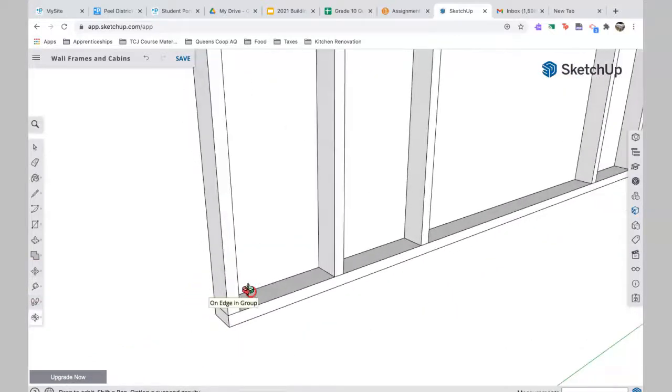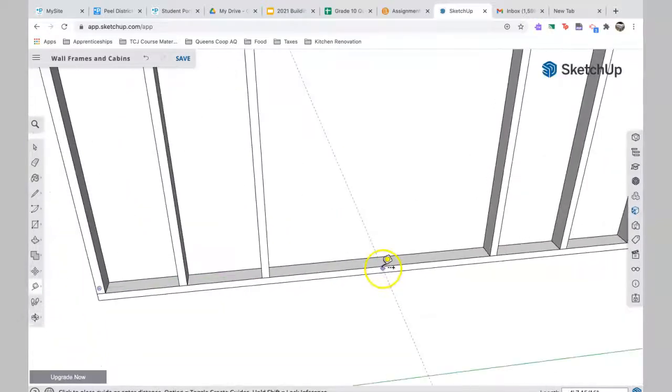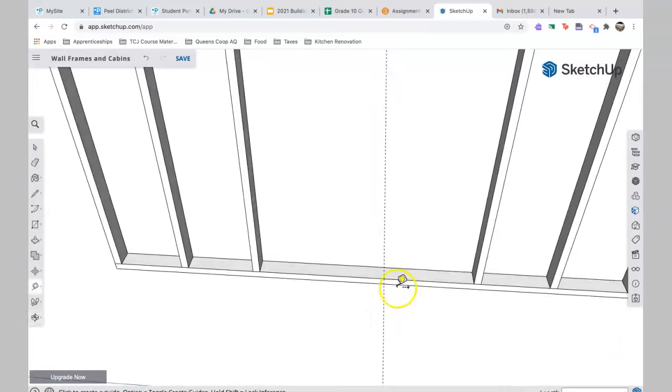Starting at that end right there, we're going to take a line and just let the tape measure travel along the edge of the wood. You see that? It will find the middle for you right there, which is 5 feet along. Okay, so there's the middle.